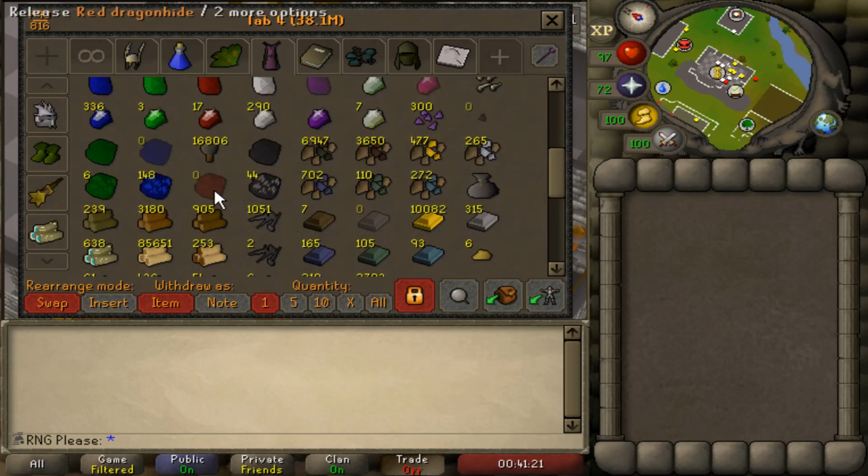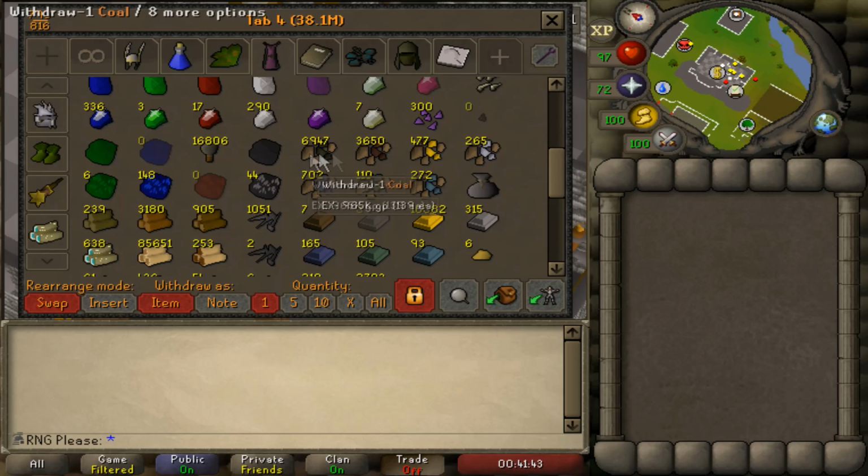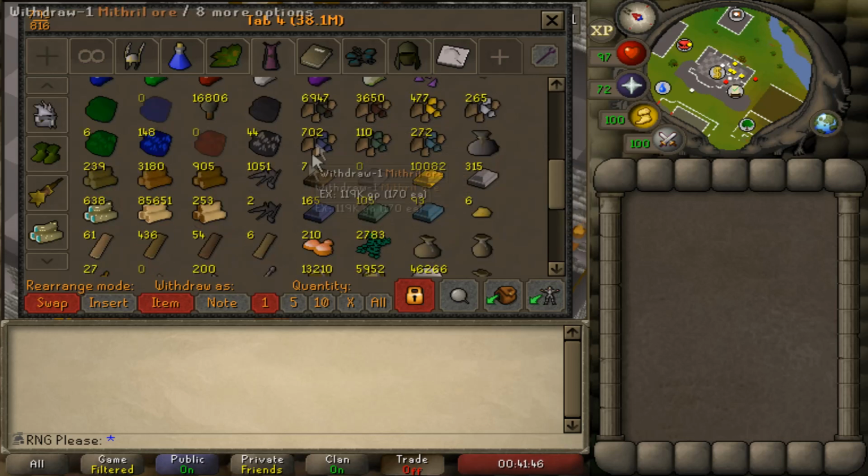You can probably see why I don't have one clean red dragon hide, and it kind of triggers me. I forgot. I think I accidentally removed it as a placeholder once before. So this will be replaced when I eventually get one. I'm not rushing to do it because I don't care too much. So we've got our D-hides here, the clean version, the tan version, as well as the normal version.